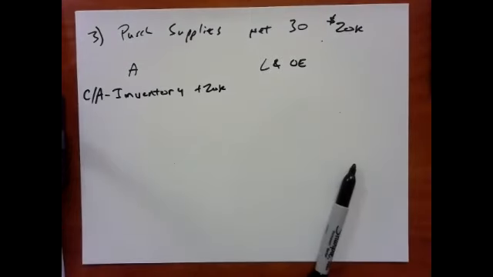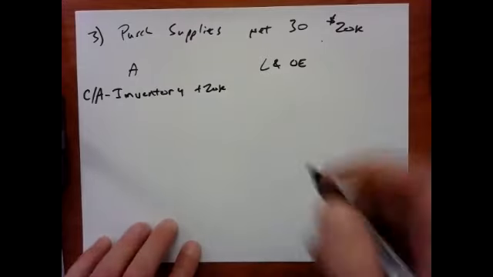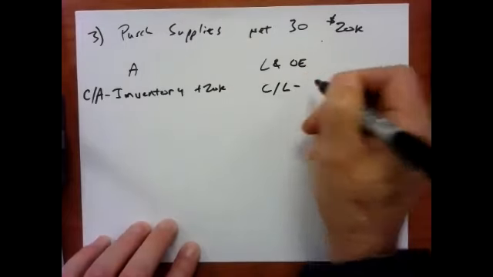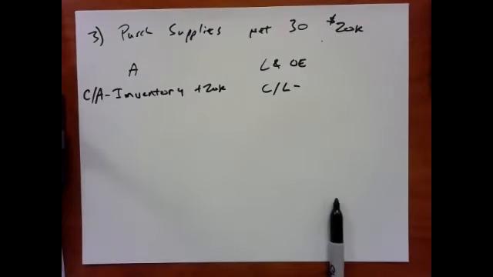Okay, and it's net 30, so what does that mean? 30 days, they've got 30 days to pay it. They've received $20,000 worth of supplies. Does cash go down like we did a minute ago? What happens? Okay, so Emma's saying no, cash doesn't go down. She's correct. What does change? A short-term or current liability, good. What kind of current liability is it?